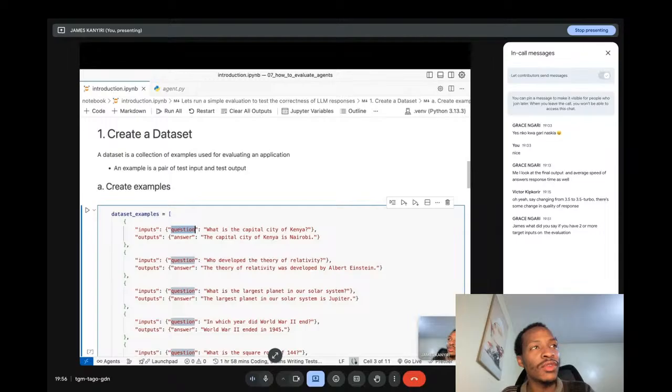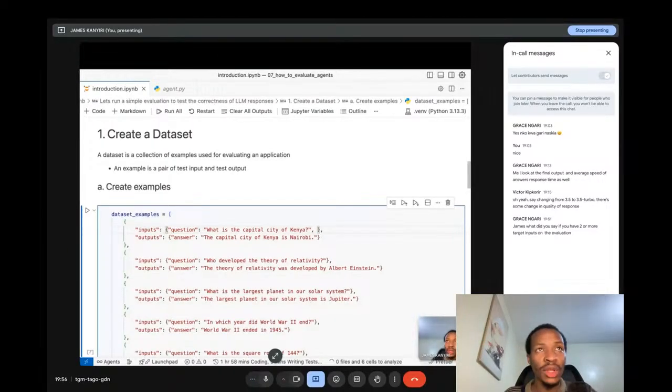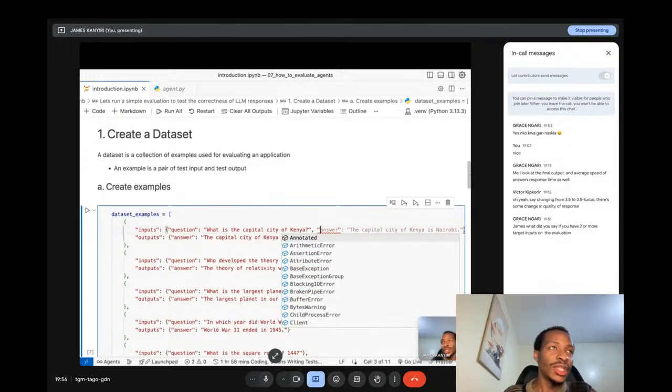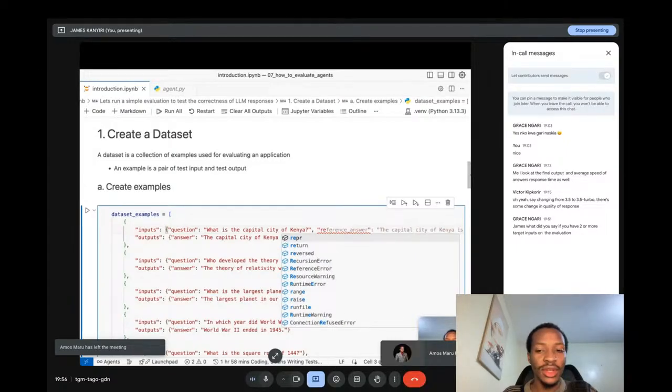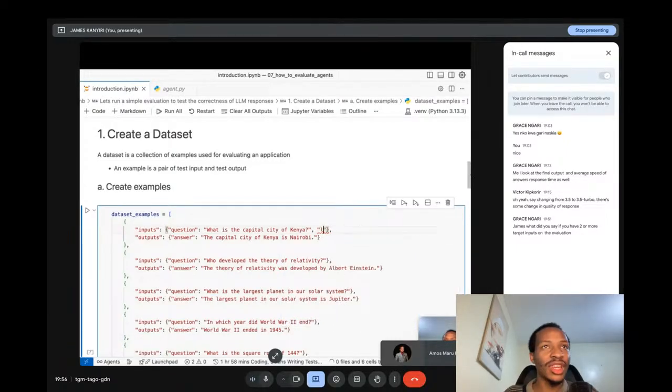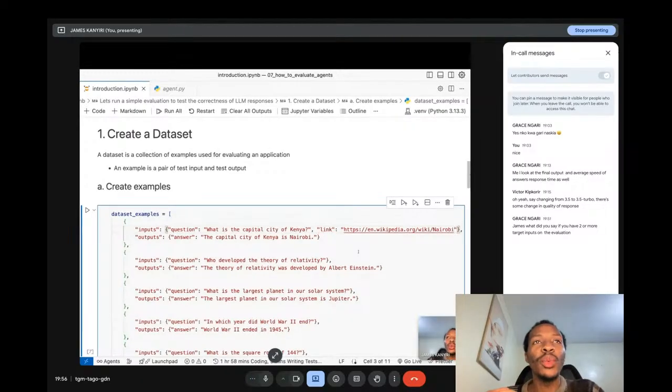Let's say the first input your agent should accept from the user is a question, and maybe another variable, for example a link. This can be anything. You just define your dataset with those target inputs.